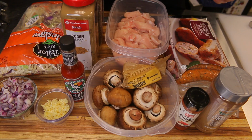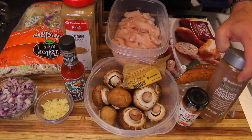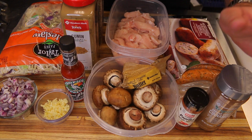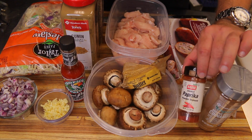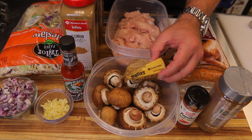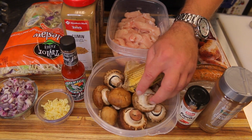Alright, so these are the ingredients that we're going to be using today for our soup. We're going to be using some Saigon organic cinnamon, just to give it a little bit of a hint of cinnamon to the recipe. I'm going to be using smoked paprika. I got organic butter. I'm using some baby portobellos.